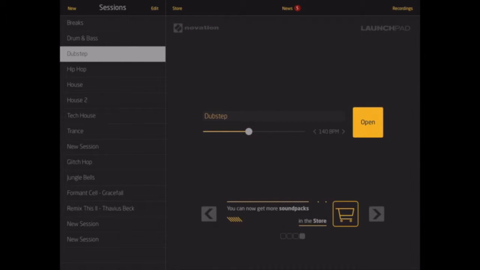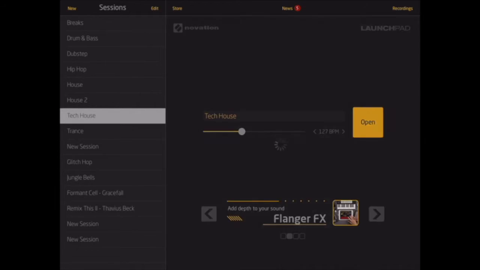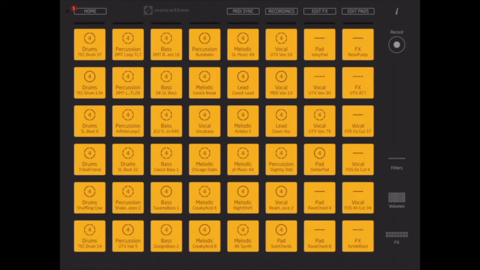If we go back to the home screen, we can see lots of different electronic genres to choose from. Sometimes you get some free downloads, it's worth checking them out. There is also, as mentioned earlier, a chance to change the speed at which things are played next to the open box there. Next we're going to look at the effects and how we can alter the different sounds that we've got.